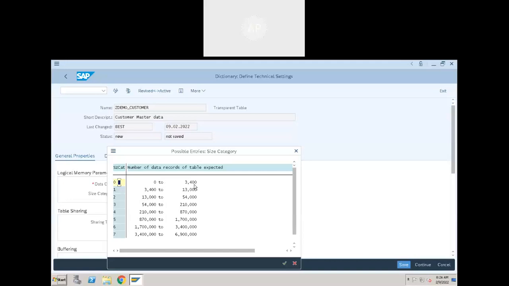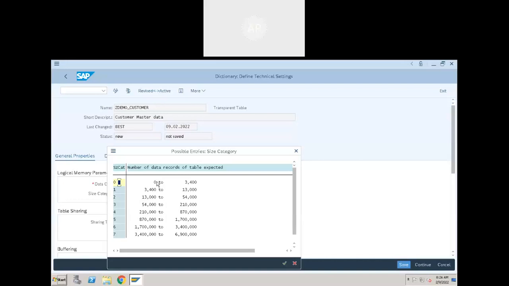So you may ask, what is the maximum number of records this table can store? If you select 0, up to 3400 records. Let's say in your company you have 3000 employees, and after 2 years your company hired another thousand employees. Now what is the total? 4000.